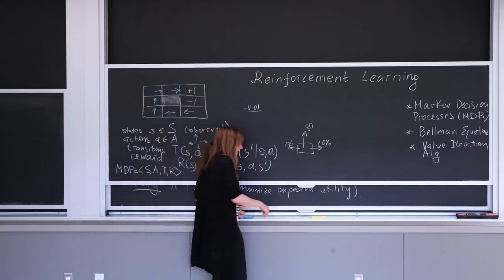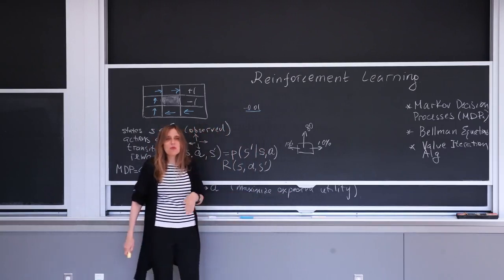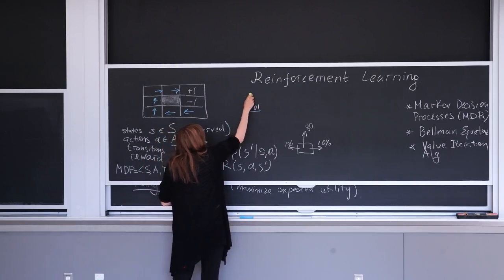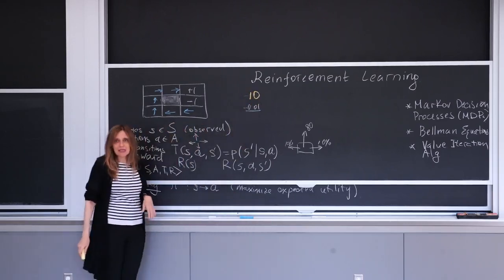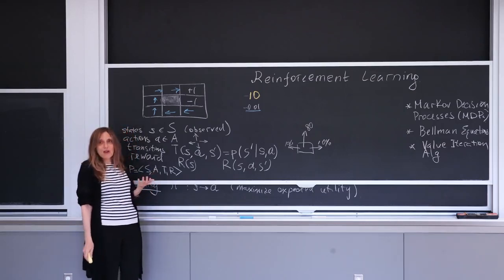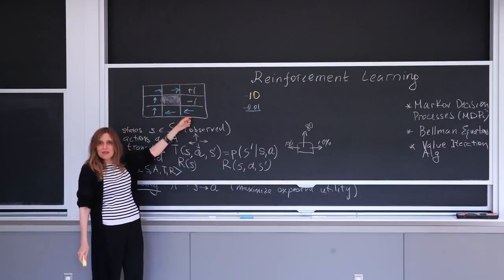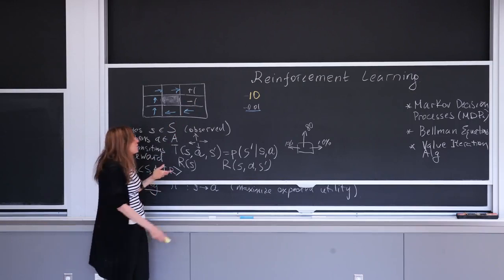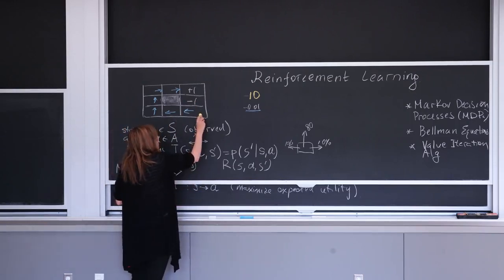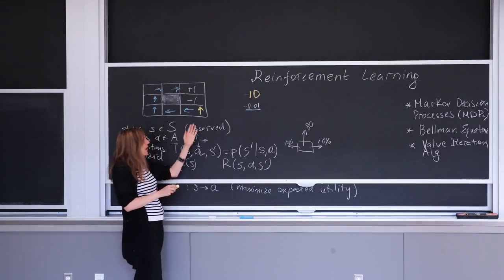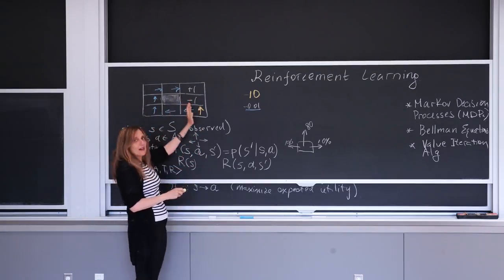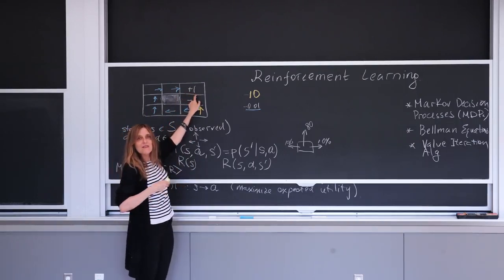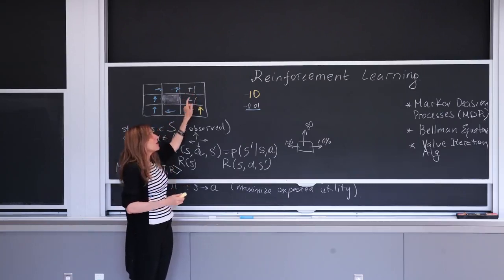This was the case of our living reward being a very, very small negative number. Now imagine that my living reward is really atrocious. Let's say I have to pay -10 for every step I am taking. If I am paying -10 for every step, this will not be a good policy, because while I'm going from here to here, I'm encountering a huge penalty. So in this case, you may want to directly jump here, correct? Because you don't want to go around. And in every single place, the only thing you're optimizing is how I get to this +1 in the smallest number of steps.